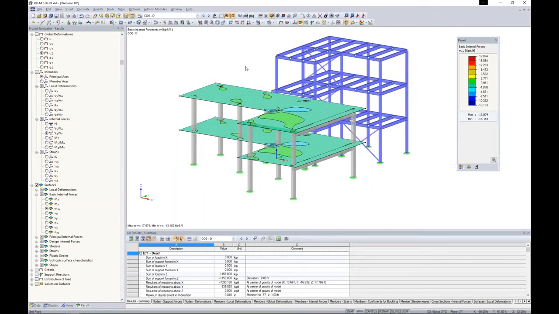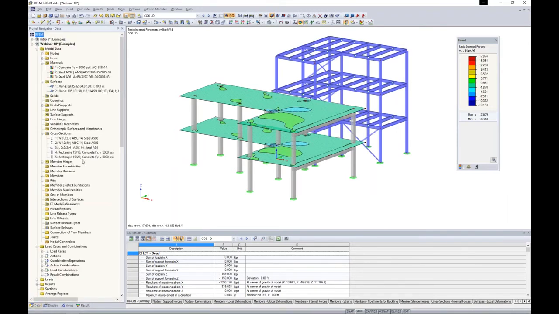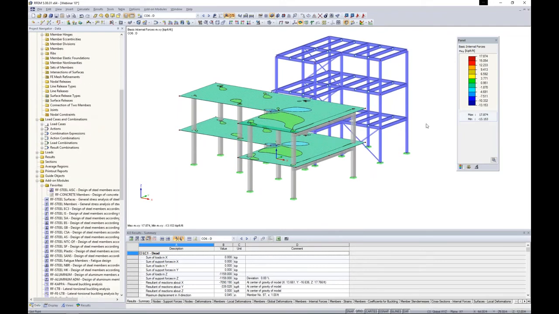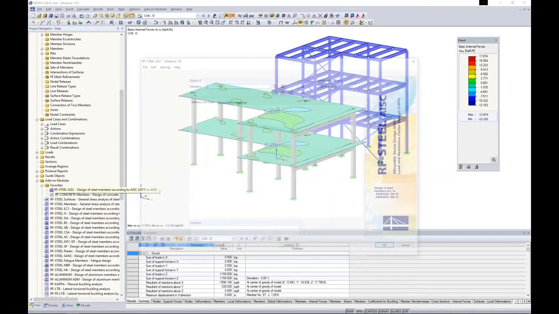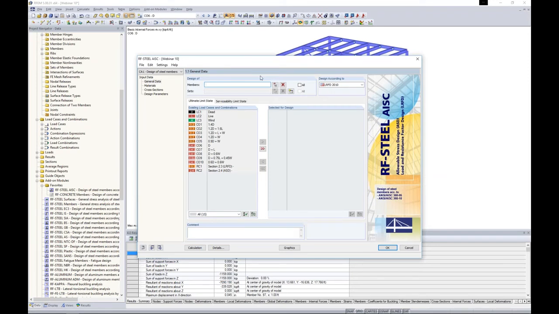So with that said, everything that we've done up until now has been in RFEM alone. So this is the analysis portion. And I want to make the clear distinction that I want to jump into one of the add-on modules. So back under the Data tab, now I'm deciding, okay, now that I have all my internal forces, I'd really like to take a look at design per the AISC. So I'm going to launch my add-on module, STEEL AISC. And you'll notice the add-on module is nothing more than a simple dialog box within RFEM.